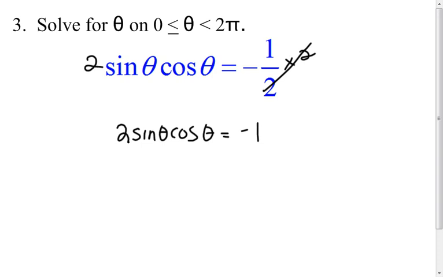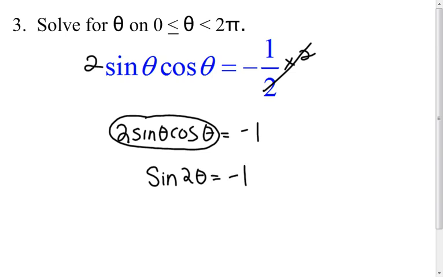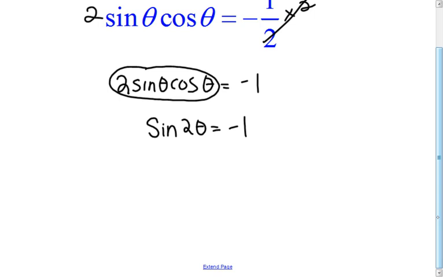Okay. Still, this doesn't look real simple, but what you need to know is this. This is a double angle formula. It happens to be the formula for sine 2 theta. Okay, and now you're down to one trig function and you can do something with it. But it's not just plain old theta right here. There's that 2 in front, which means you need to go back to that 2 pi k stuff that we did earlier. So first of all, I'm going to look for this.